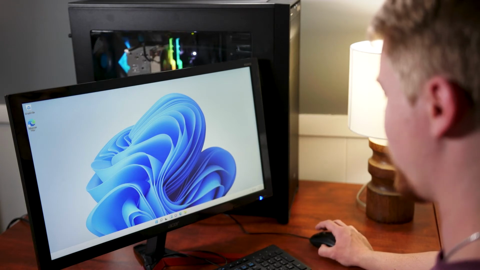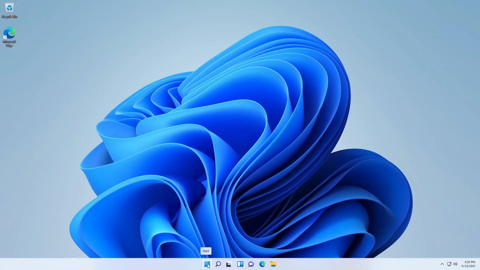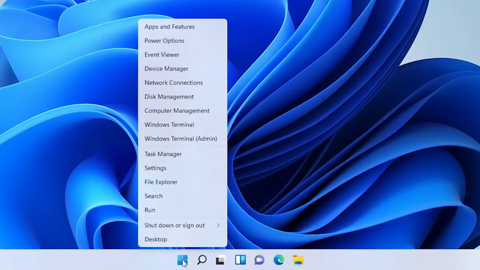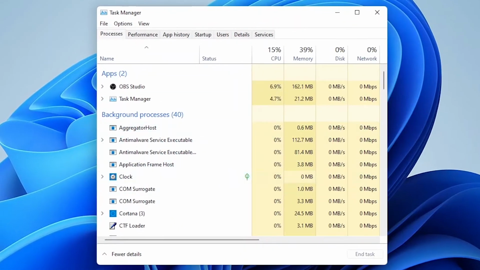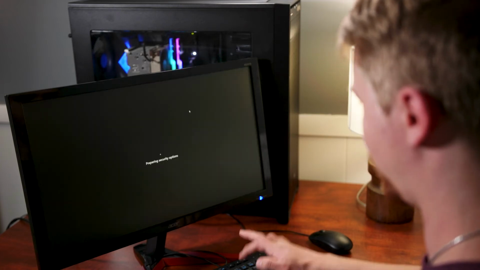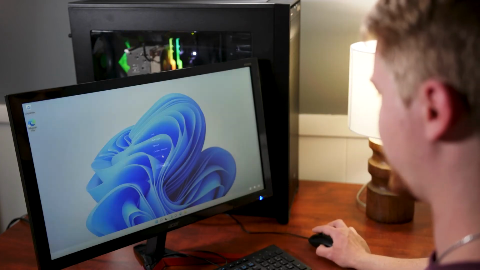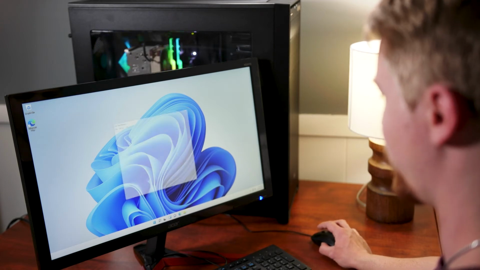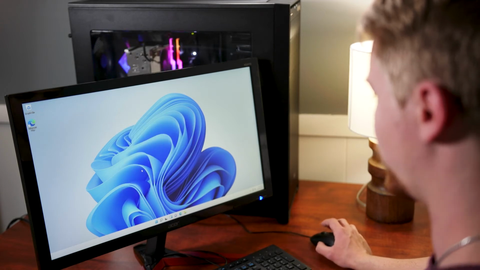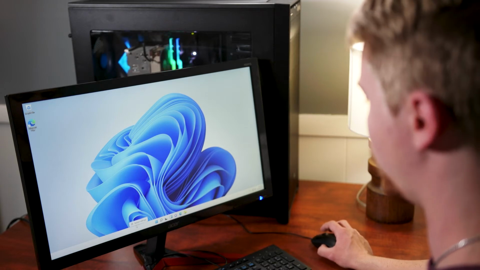Now you have to right click right on the Windows Start button. Just right click there, and then it'll give you that big list you're used to seeing. Then you can just do Task Manager, and then the rest of it's the same. Or you can always just do the classic Control-Alt-Delete, and then it'll bring up Task Manager right here. So that's mostly the same. You just have to relearn that muscle memory of going anywhere on the taskbar to right click, because now it only brings up that one setting.